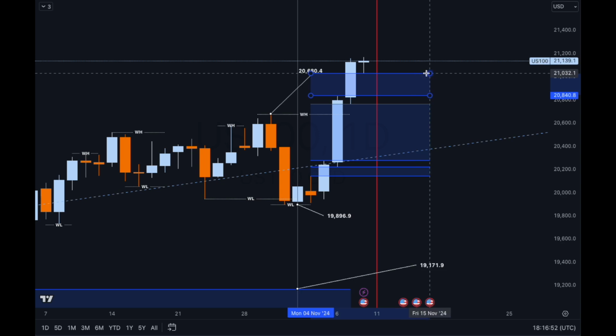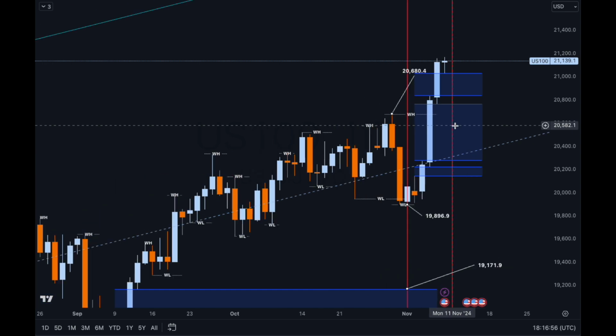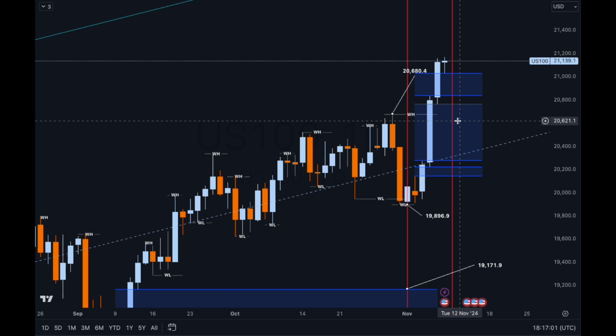Okay, now these FVGs are all derived from the daily time frame. Now you could use FVGs on a lower time frame. There's nothing wrong with that. They do work. However, in my opinion, the ones of the day are a lot stronger, and they tend to last a little bit longer as well, especially if you don't want to be in and out of the market all the time. You just want to lock in one position and let that ride out to see how many pips and points you can gain for yourself, right?